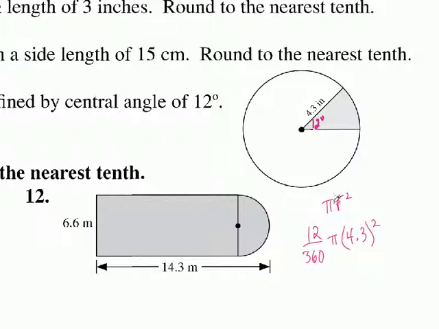So the whole circle would be pi r squared. We're not finding the whole circle. We're only finding the shaded part of the circle. This is 12 degrees out of the whole circle. Out of means to divide by. So 12 out of 360. 12 divided by 360 tells you what fraction of the circle we're trying to find the area of. And then pi r squared. Plug that into a calculator and you get 1.9. Now I haven't been putting units on here, but technically it would be inches squared, wouldn't it? Okay, but I'm not going to worry too much about that.